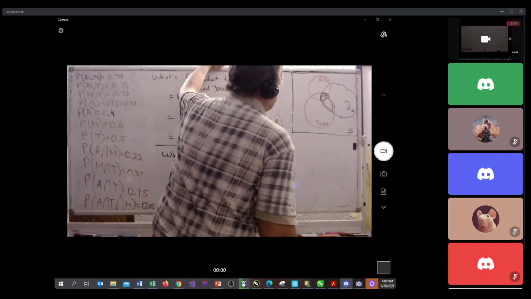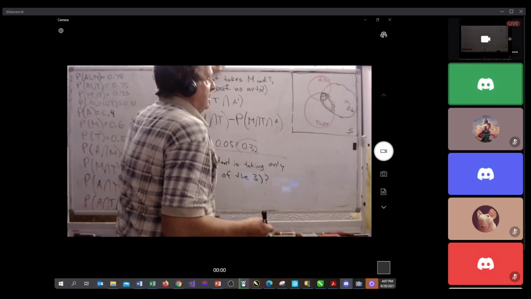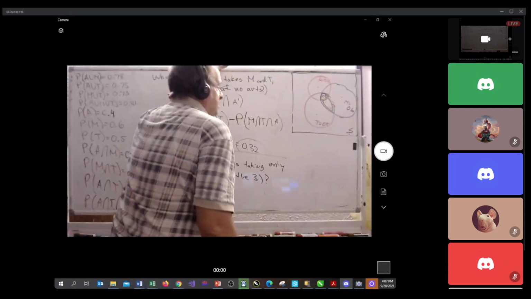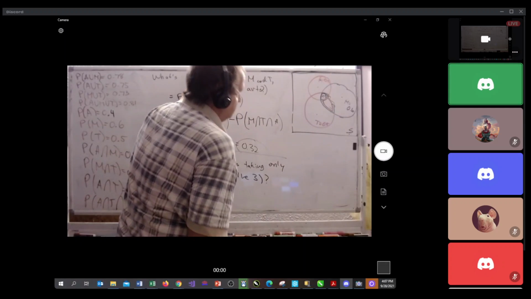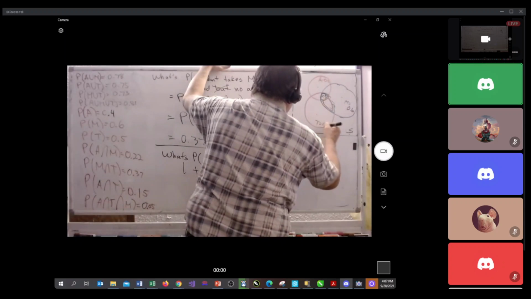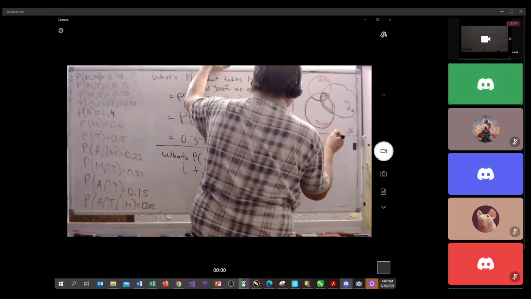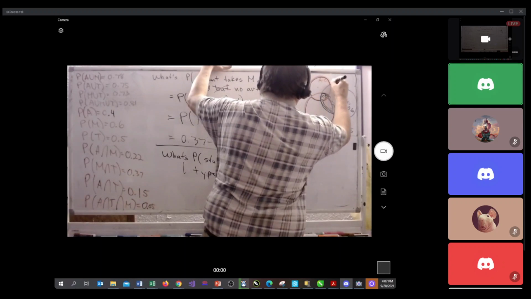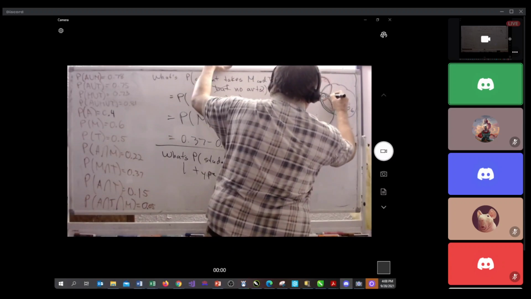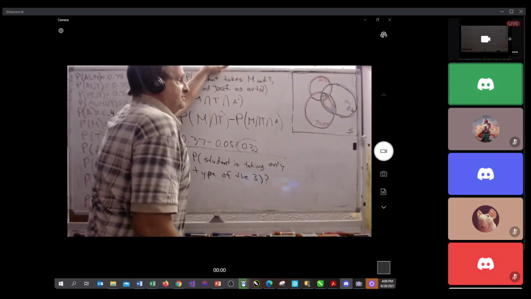And in my description of the problem, I've used a couple of the axioms, right? I said that we would add these three areas, right? Well, we can do that by rule of mutual exclusion, right? This pink area right here is mutually exclusive from this area right here, is it not? Yep. So since they are mutually exclusive by axiom 3, we simply add the probabilities up. Does that make sense?